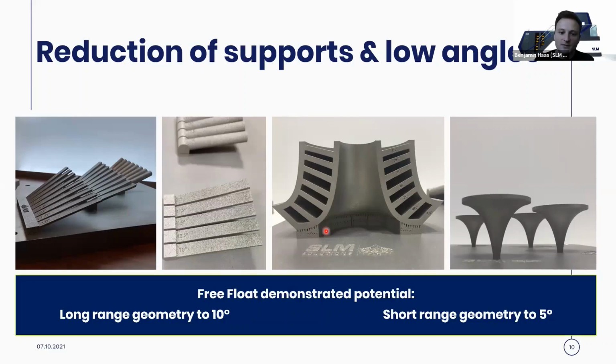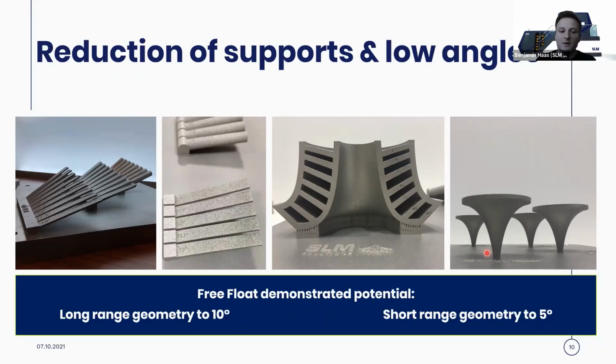So we took one of those demonstrator parts, this impeller kind of thing, and cut it in half, and also those tips facing downward. And while testing more and more close-to-realistic parts, we also identified something else. As I said in the beginning, the geometry is an influencing factor, but of course also the length that you want to build without supports, or the span that you want to build without supports.